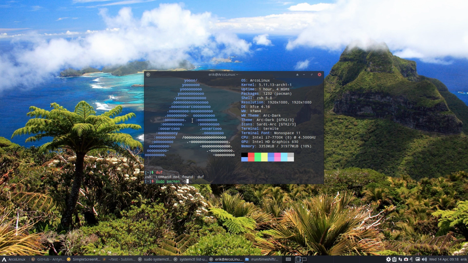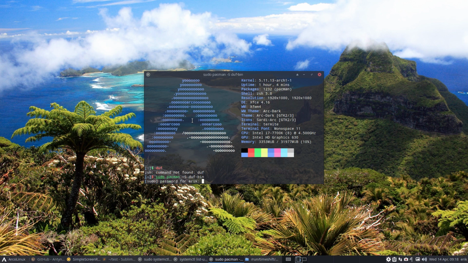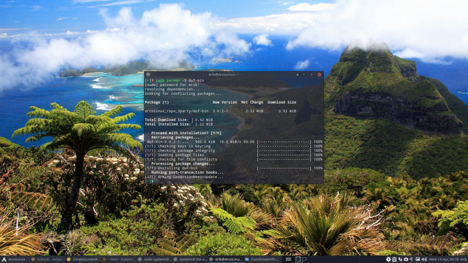I've started testing BTRFS, and I'm definitely not an expert in it, but it's interesting to use it together with Timeshift and GRUB-BTRFS. So you can always go back if an update fails or something goes wrong, or you just want to go back the way it used to be. You can sort of time machine it, go back in time and have a version that works again, with a kernel that's old but working, right?